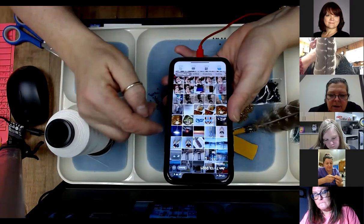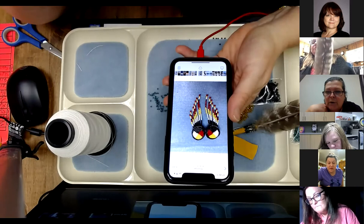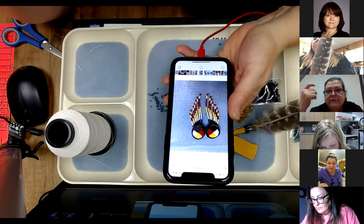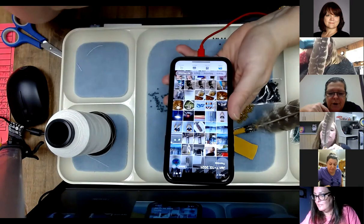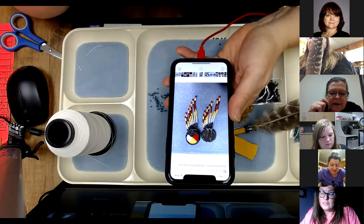Oh my God. Okay. Years ago, my very first set of earrings I ever did in our traditional colors was this set of earrings right here, but they didn't last long. And obviously, from the fact that I didn't know what I was doing, they turned out pretty good for not knowing. Right. So I replaced these for her and I made her these ones. They're almost identical, but they have a different clasp on them. They're quite lovely. They turned out really nice.